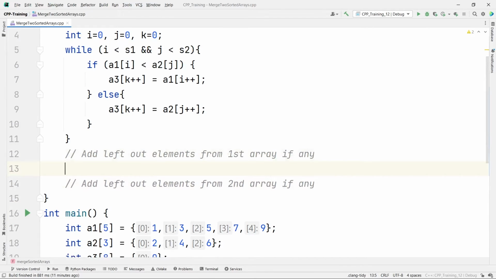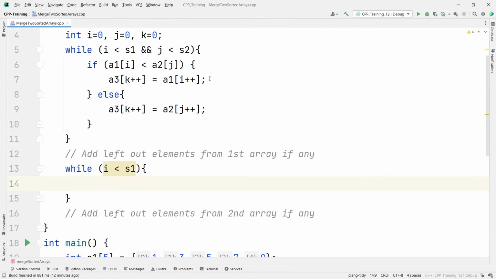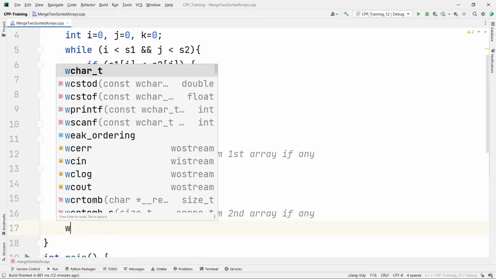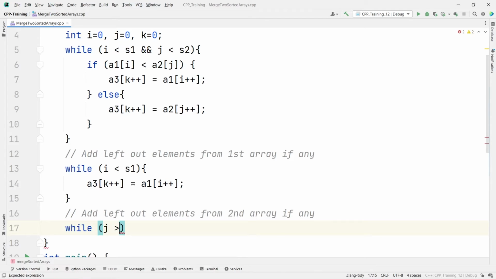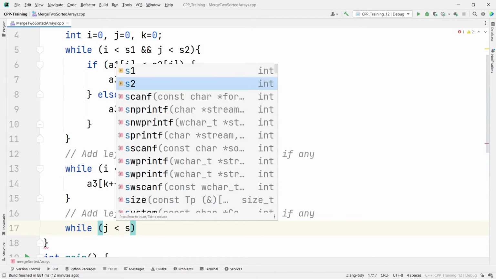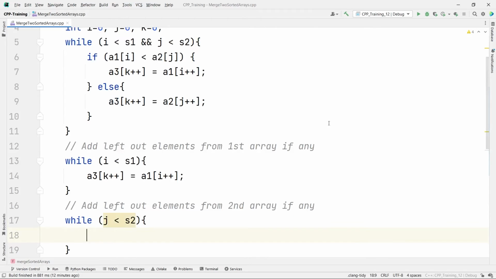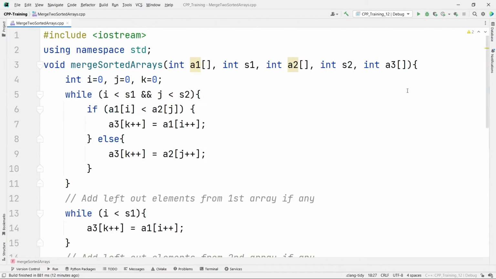Okay, so my condition will be again while I is less than s1, I will repeat this same step. Correct? So let me do it here. Similarly, for the second one, it will be while j is less than s2, my condition will be adding the elements of the second array into the destination array A3.